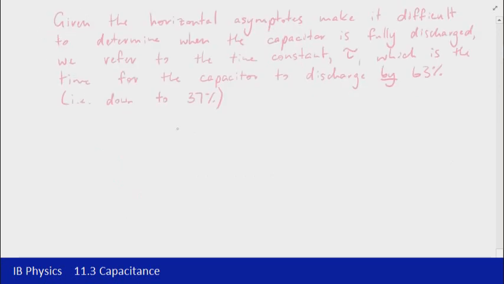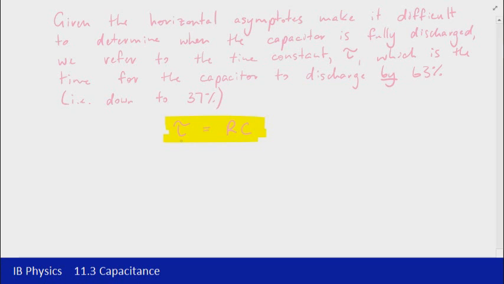So the equation for time constant is a pretty straightforward one. It's simply just the resistance multiplied by the capacitance. That is in the data booklet. Now, if we go through, and we might do this in class, and look at R times C and the units that are involved there, we can actually show that R times C is a time, and this is the reason why we use time constant being 63%, because it comes out nice and easily that it's defined by the resistance and the capacitance.